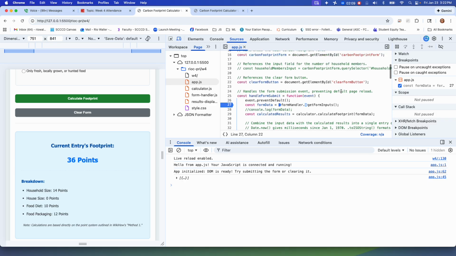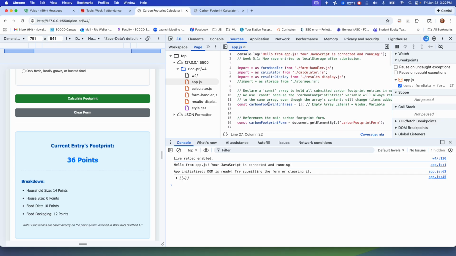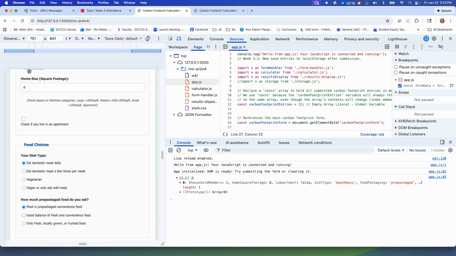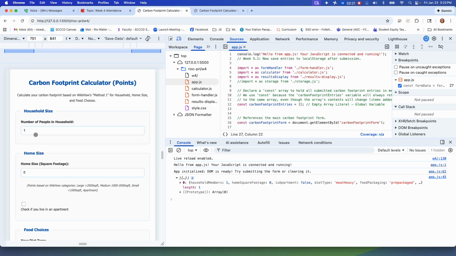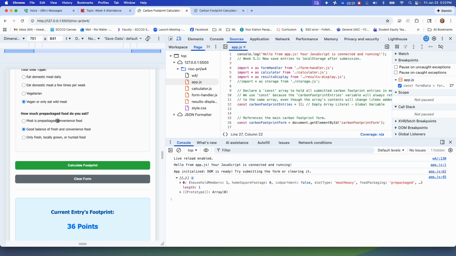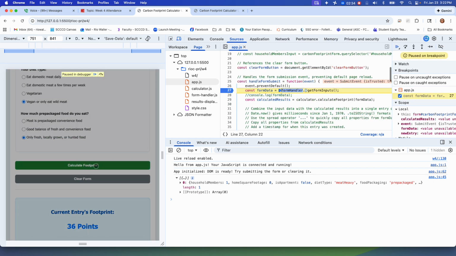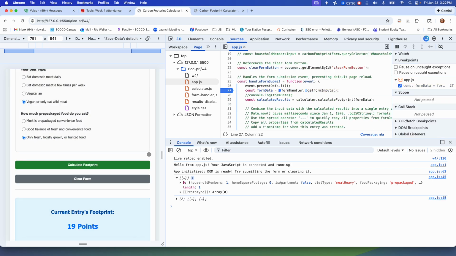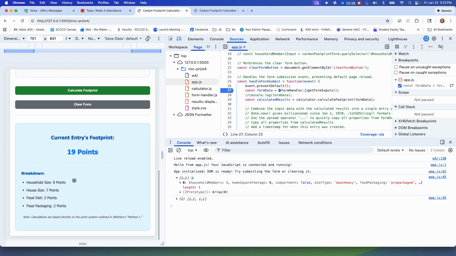In order to do this, you also see on the console that there is an object. If I do another submission, let's say I do 4 people, and a bigger house size, let's say 2,000 feet, and my actual way of eating, which is mostly here, and I let that run, then you see another entry.